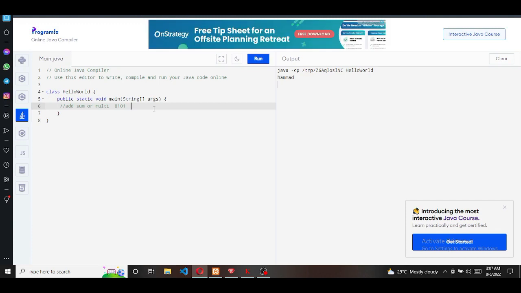For example, in order to sum up the digits like 1 plus 2, if you write it in the mathematical form, the answer will be 3. But computers do not understand this language, and they have to be given inputs in the form of binary numbers so that they can understand those instructions.